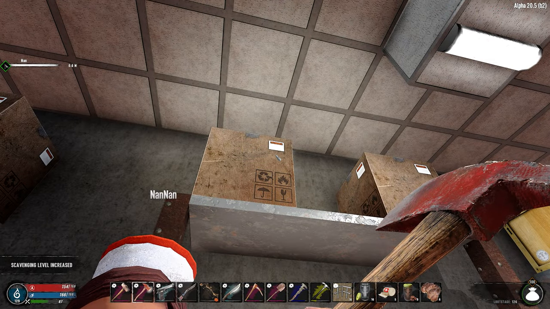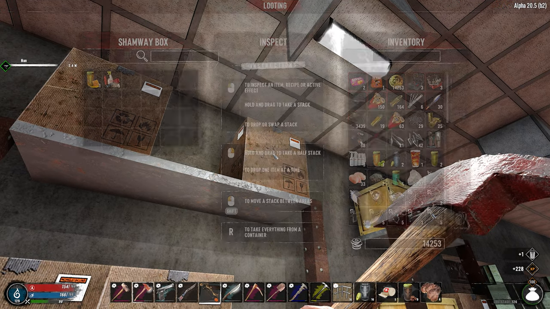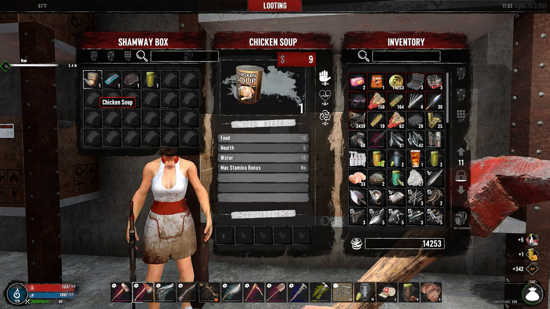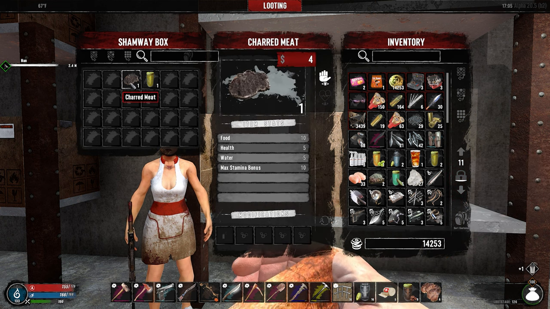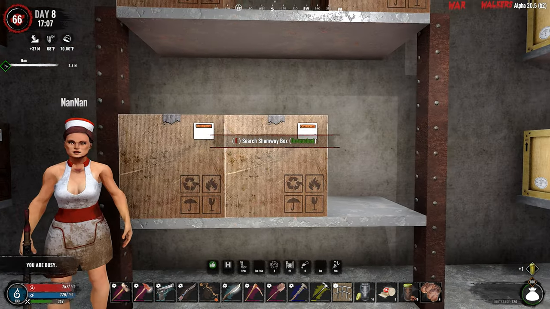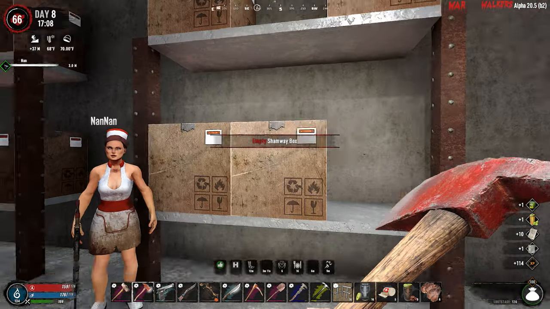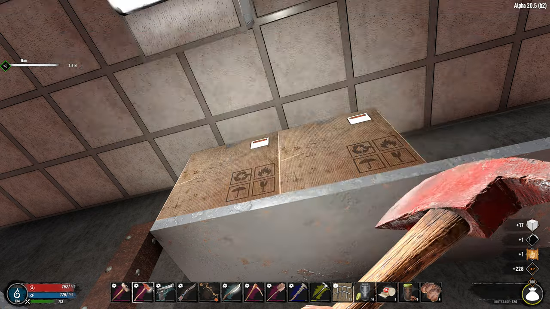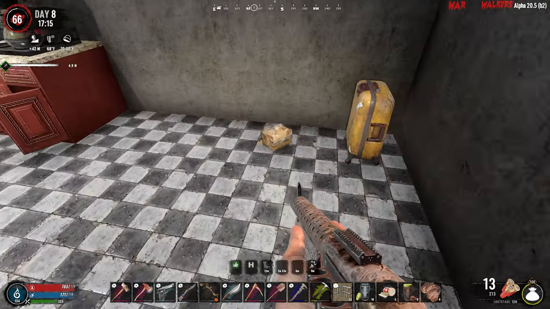Let's see, let's check these boxes. Any food? Let's just eat that. Don't need to eat the honey right now. I can eat the chicken soup. Might as well eat the health bar while we're at it. And I'll eat the charred meat. Okay, let's look up here.